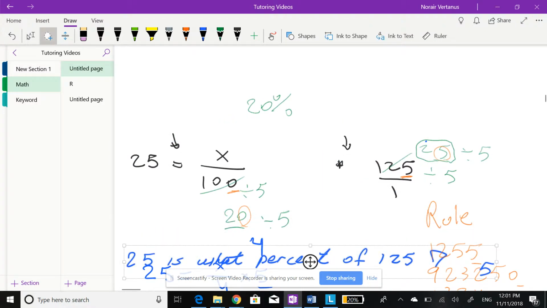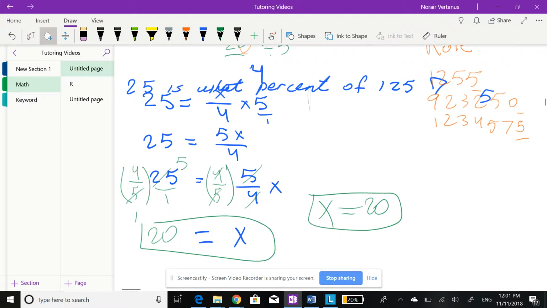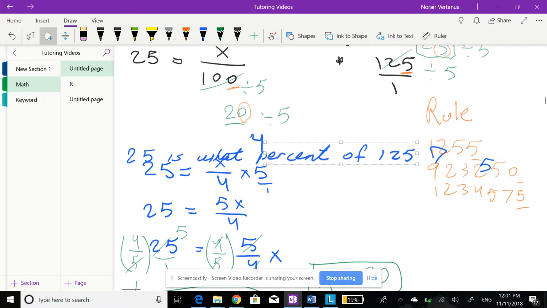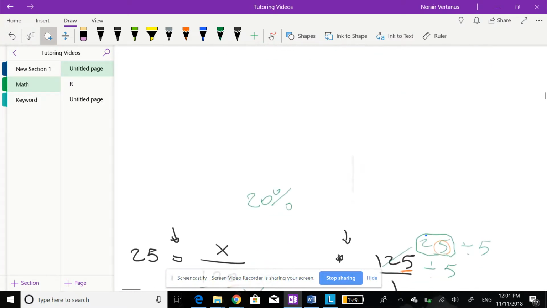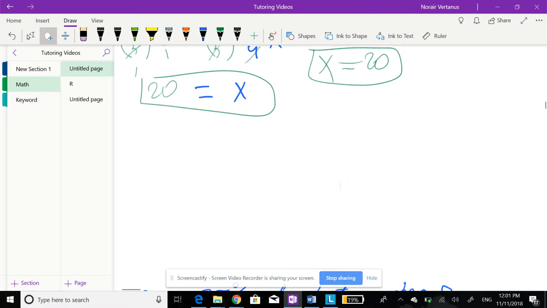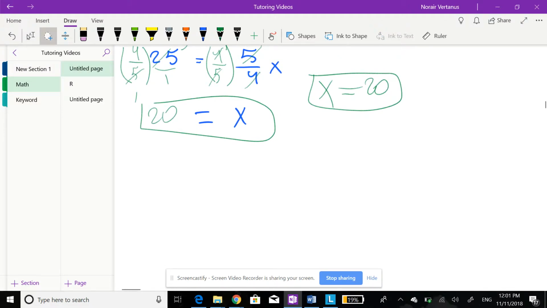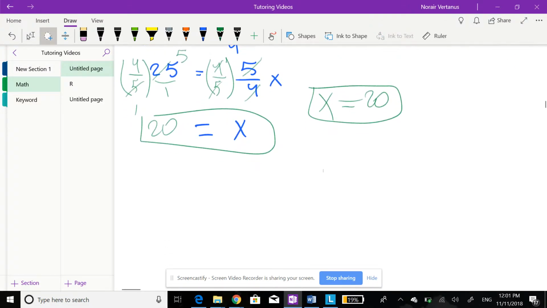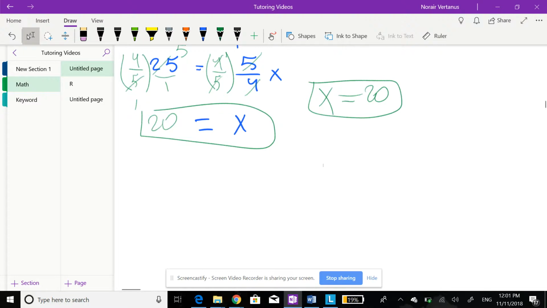And if I want to do part to whole, let me copy this down and move it down. Oops. Okay, let's go back. Didn't work. You know what? I'm going to write it out again. It was: 25 is what percent of 125?